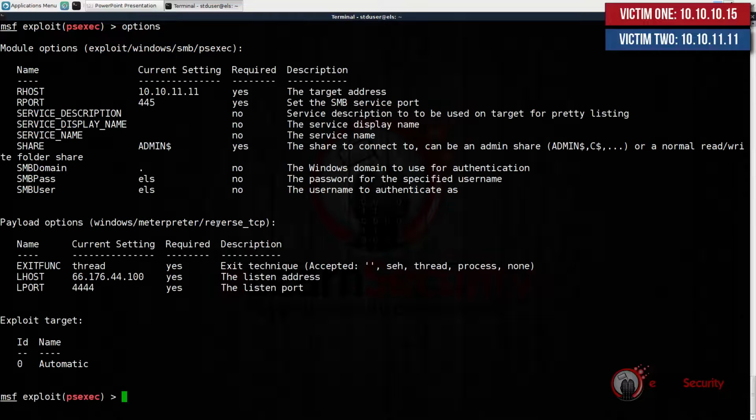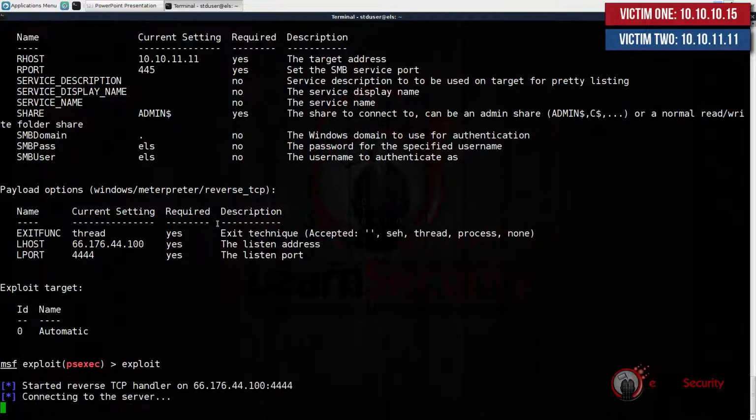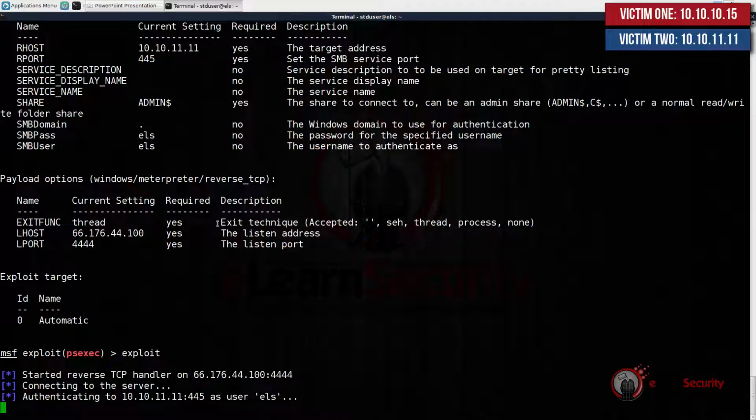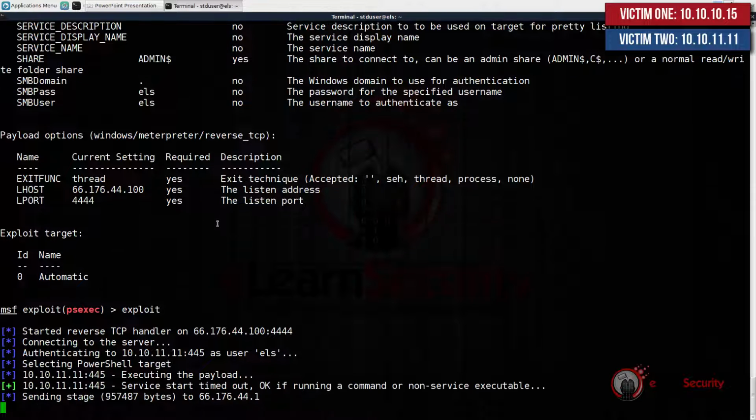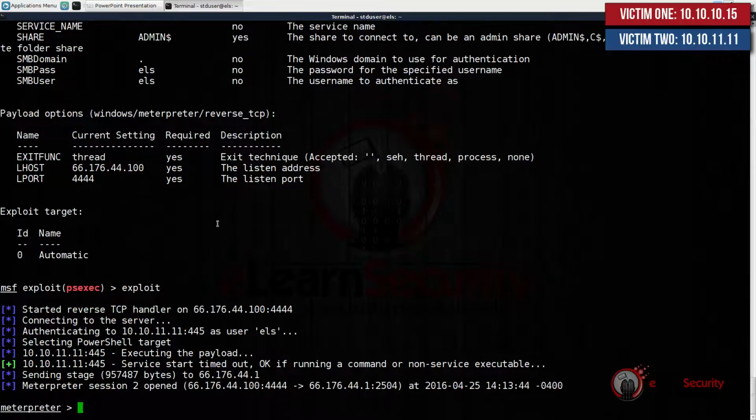Before doing it, let us open a remote connection to victim 2 and inspect the traffic with Wireshark. This will help us understand how the attack works. Let's now run the previous attack. Of course, we don't need to change any options. As we can see, now the exploit works fine. Indeed, an interpreter session has been created by victim 2.